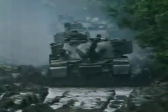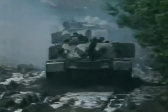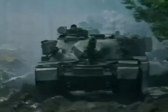When you were in action, the tank commander was either sitting on a very, very small seat or mainly standing up. If you were standing up, the average chap could just about look over the edge of the cupola. And you'd be standing there for about 12, 14 hours during the day in the summer. In that time, you got very little exercise. And we found to start with we were getting something that was called tank commander's legs. The legs just became very swollen between the knees and the ankles. It was very, very painful. You daren't take your boots off. If you took your boots off, you'd never get them back on again.